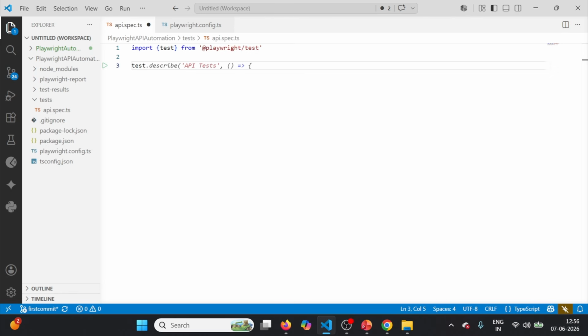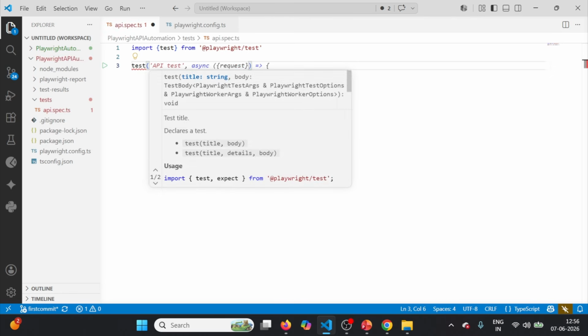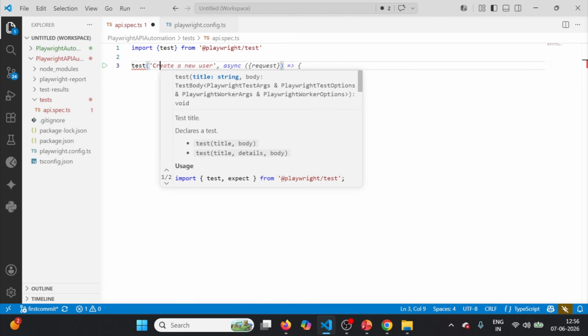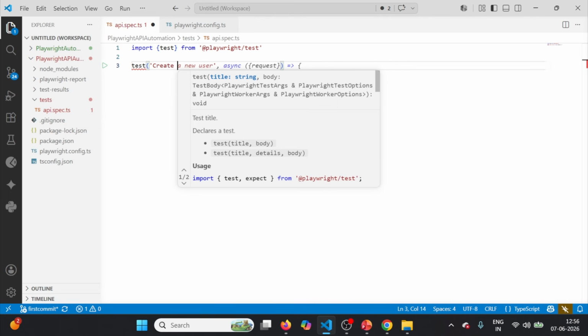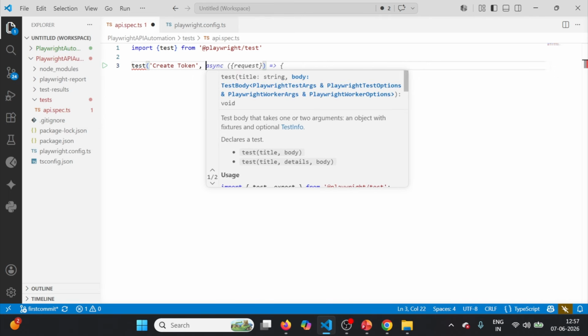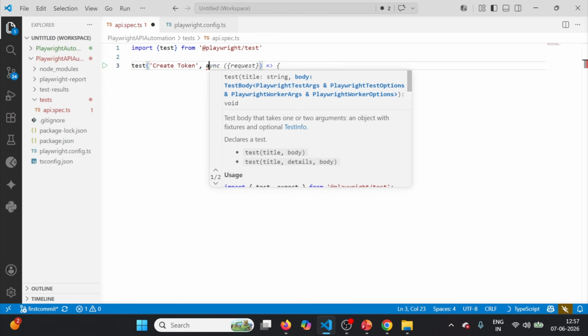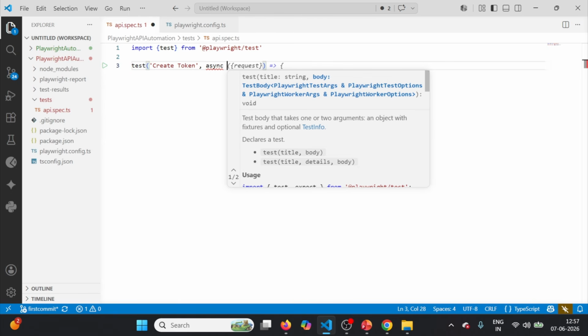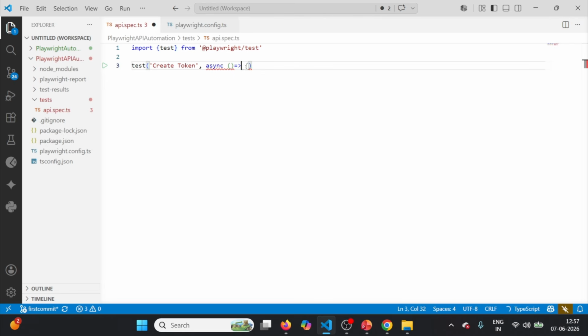Using test, we can write the test case, right? So this particular test method accepts two arguments. The first argument is going to be the title, which is create token in the current case. And second argument is going to be of type function, which is of type async, right? So this is how we create function in TypeScript, JavaScript.